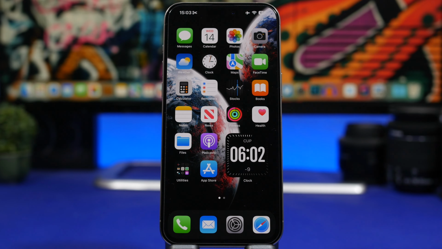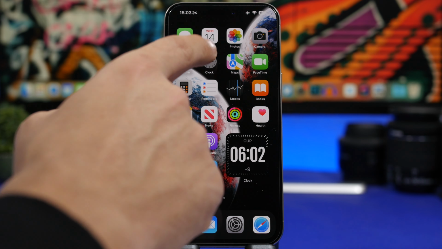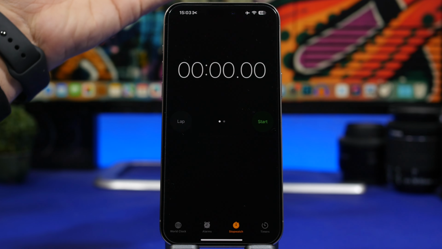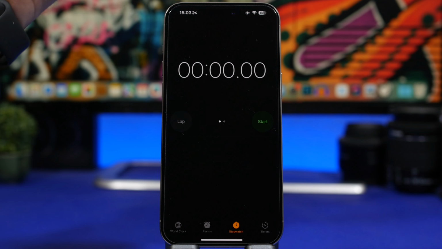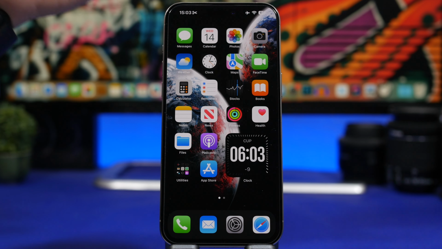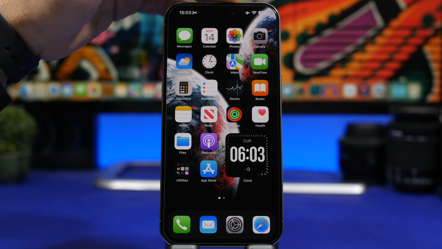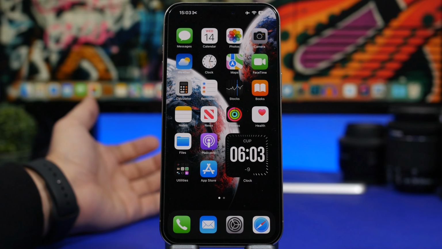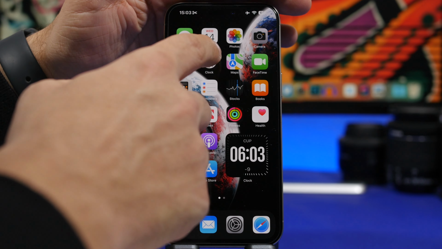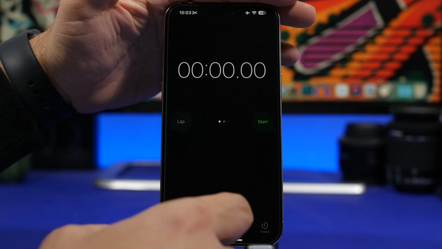Now the reason that I say that we're going backwards with this beta is that it has basically some pretty cool features that Apple has removed. First of all, when you go to the clock app and you go to the stopwatch, with the first betas, when you start the stopwatch, it has a live activity feature. So you start the stopwatch here, you go out, you will have of course it on the dynamic island here, and you will also have the live activity on the lock screen. No longer we have that. Apple has removed that feature, which is actually pretty cool to have.